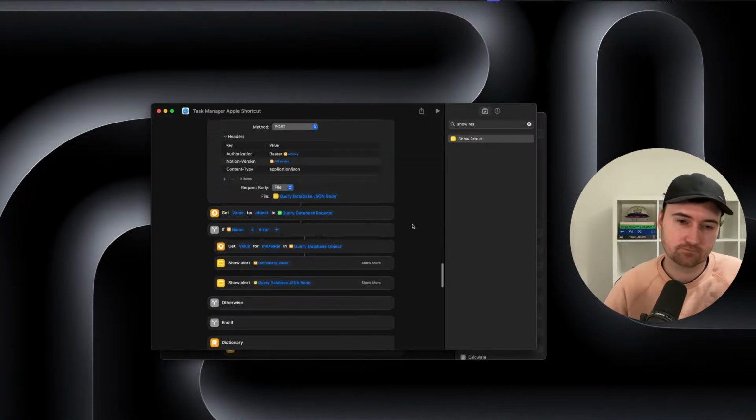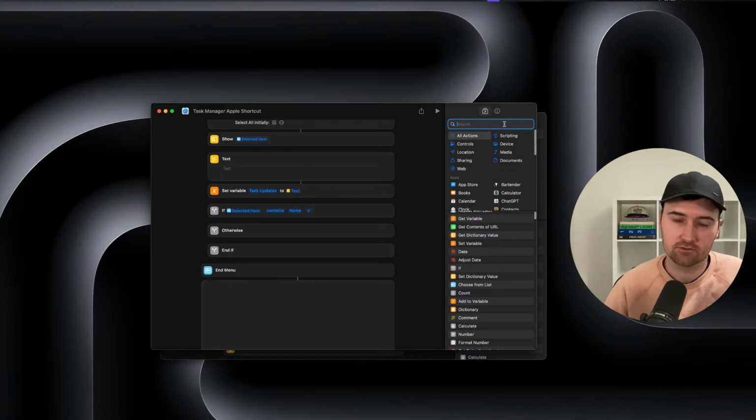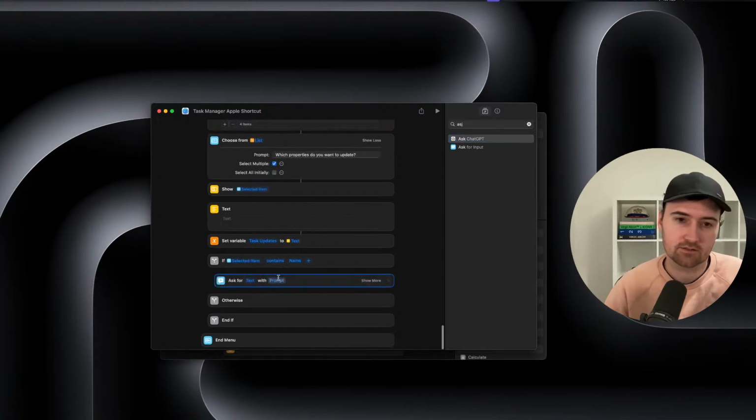So let's do: if selected item contains name, then we will allow ourselves to update the task name. So we'll ask for an input. That's going to be task name as the prompt.